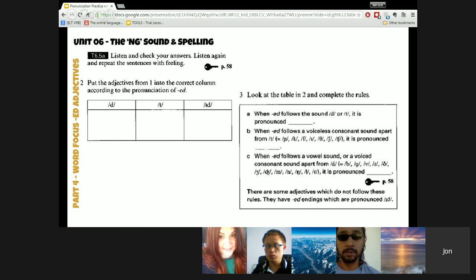I'm going to call out some words, and you tell me if they go in column 1, which is D, column 2, which is T, and column 3, which is id. In fact, I'm not going to call them out. I'm going to have you say the words, because I think that'll be more of a challenge. Okay? So, this first word is for Mr. Jose. Look in the chat window. Say it and tell me which column it goes into on the left side.